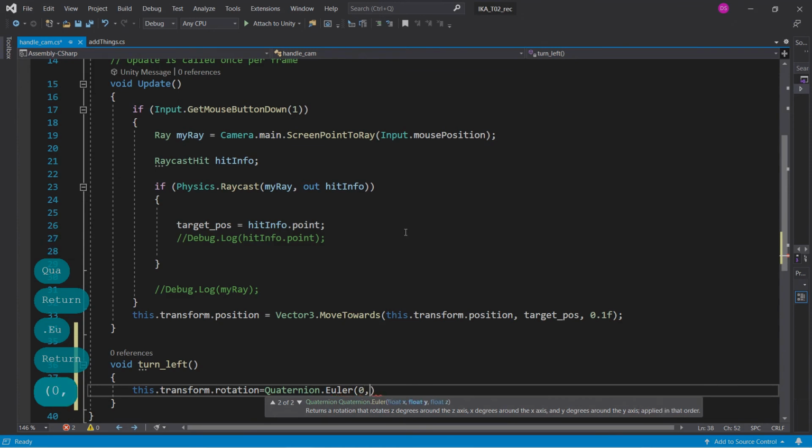What we want to do is add to our current rotation 90 degrees, right? And that's around the y-axis, which is here, which is the second one.